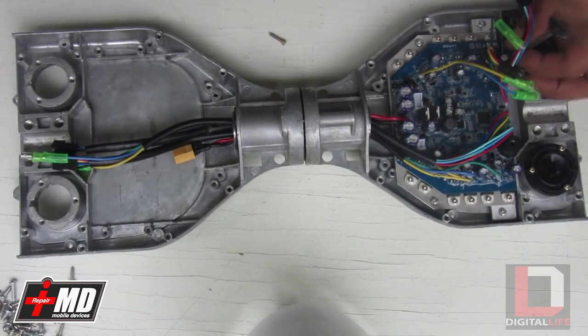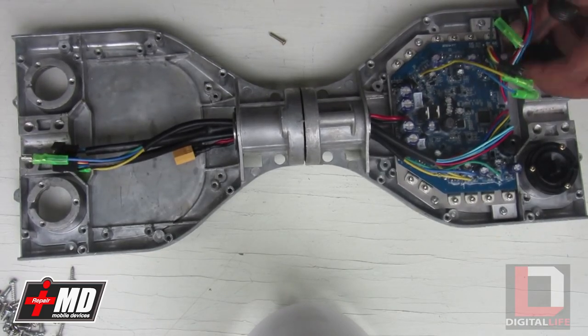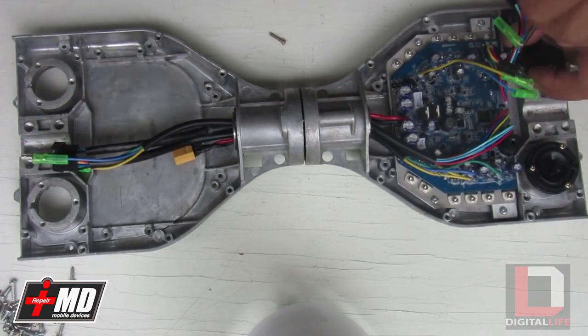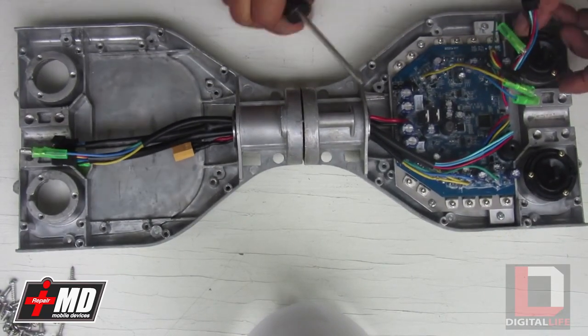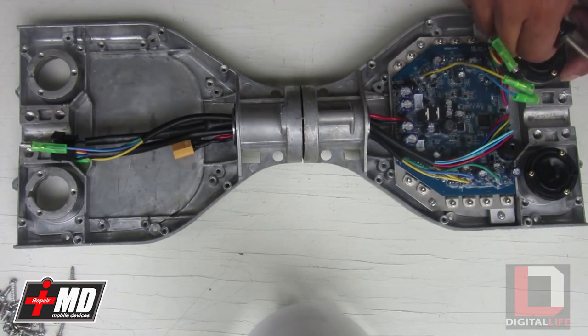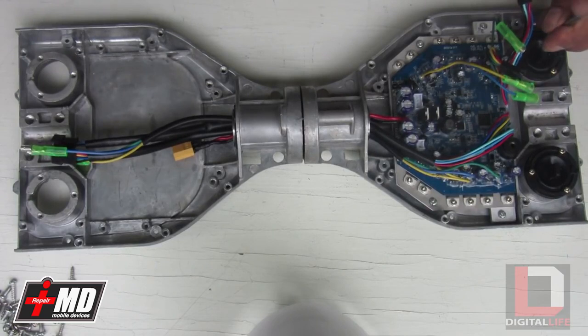And the sensor pad is the one that determines the speed, whether you're going forward and backward. It is the one that's reading. Just a slight variation of this going up and down will determine the amount of power going through the motor.